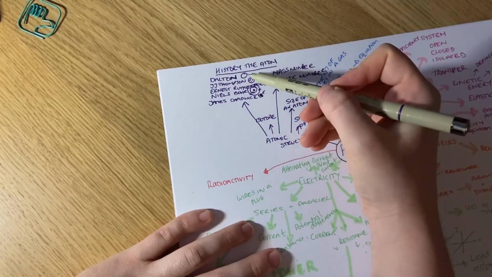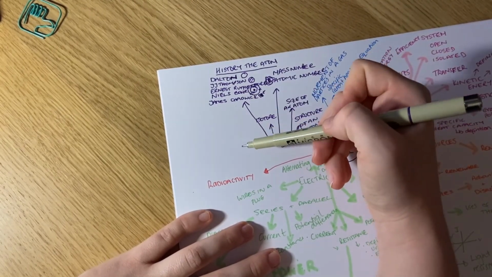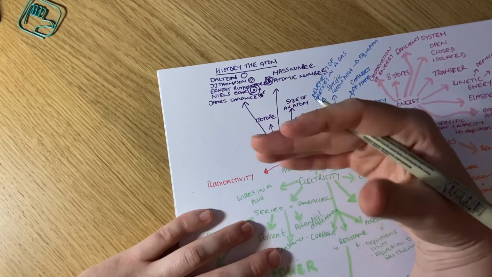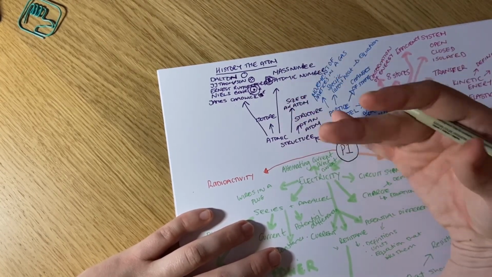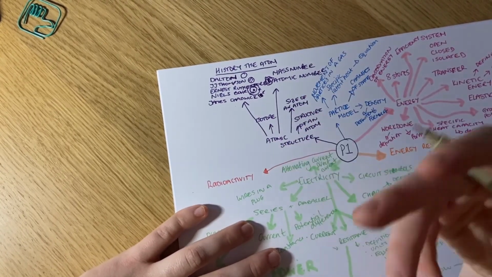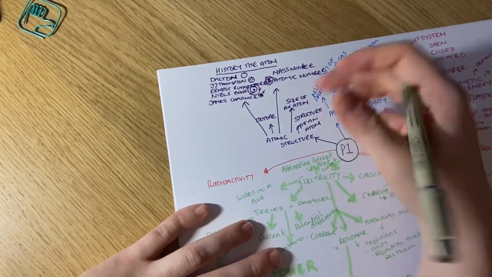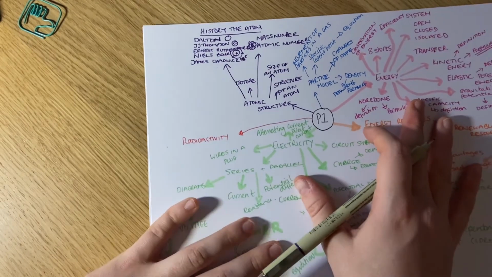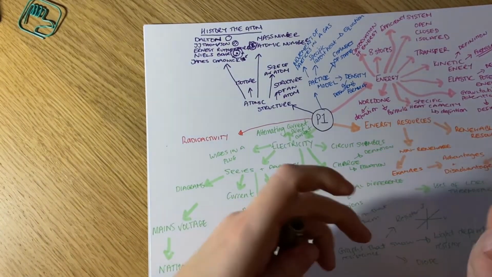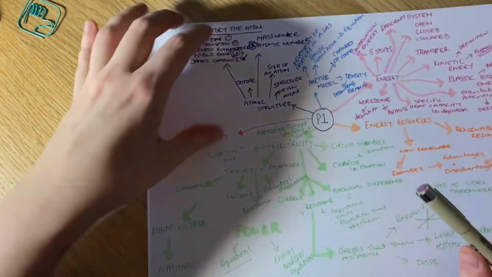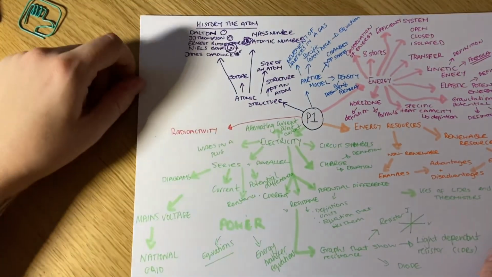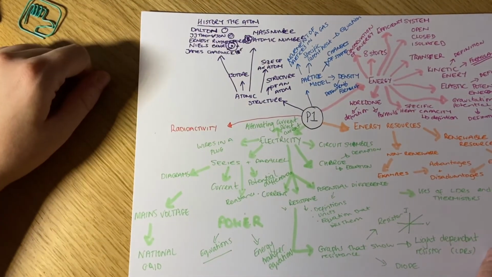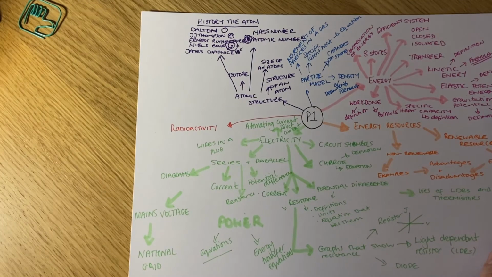Okay, so I've given you a really short introduction to these 5 scientists. You don't need much more detail than that. You just need to know what their model was, how they sort of came up with it, and how they built on their predecessors' work. Now, we're going to move on to the last section in just a second. So what I would like you to do now is pause, go away and revise the atomic structure section, and then come back and we will look at radioactivity.